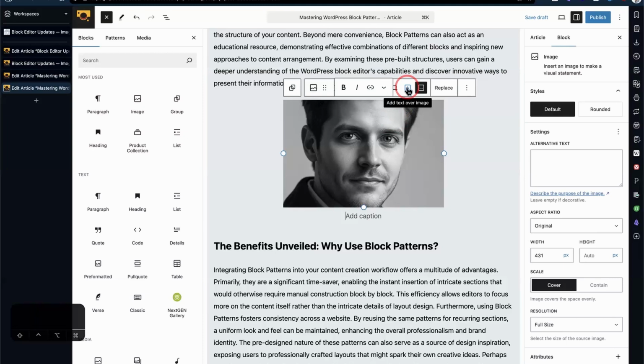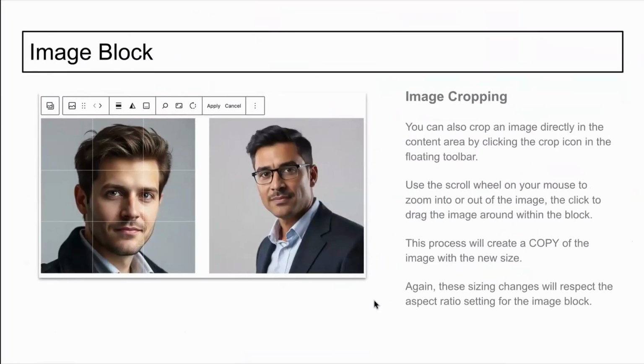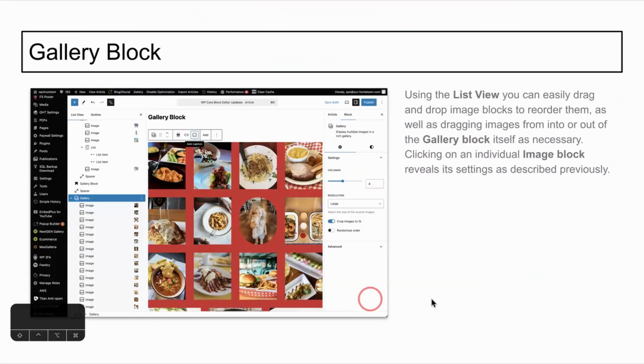If you click the add text over image icon, what this is going to do is convert the image block into a cover block using the previously selected image as the background. And so we will go through the cover block, and actually I'll just skip ahead and look at some of the cover block stuff here. I've got that set up. So we'll come back to the gallery.